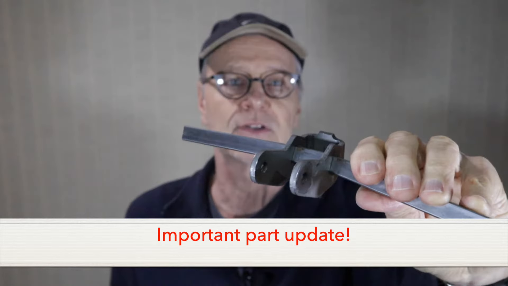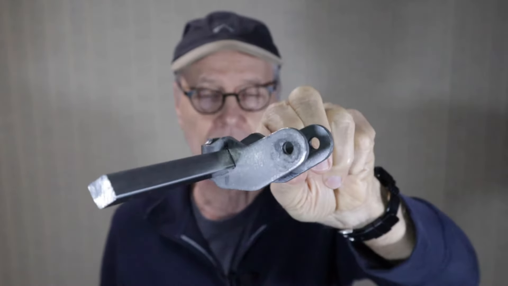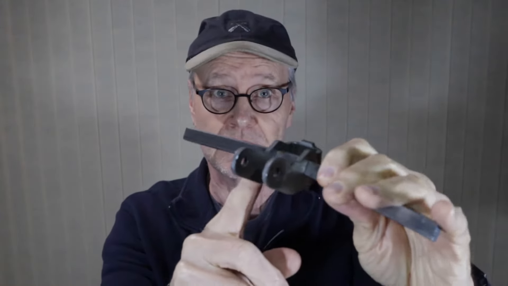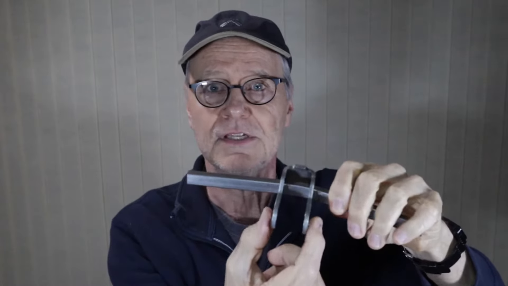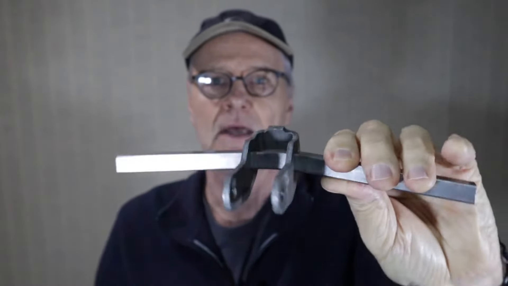We're installing the metal drive toggle clevis, and this is what the original part looked like. However, this part has been redesigned and replaced. Now, the new version looks very similar to the original. It'll have these two legs facing the back of the recliner when you install it. However, the shape or the profile is different.